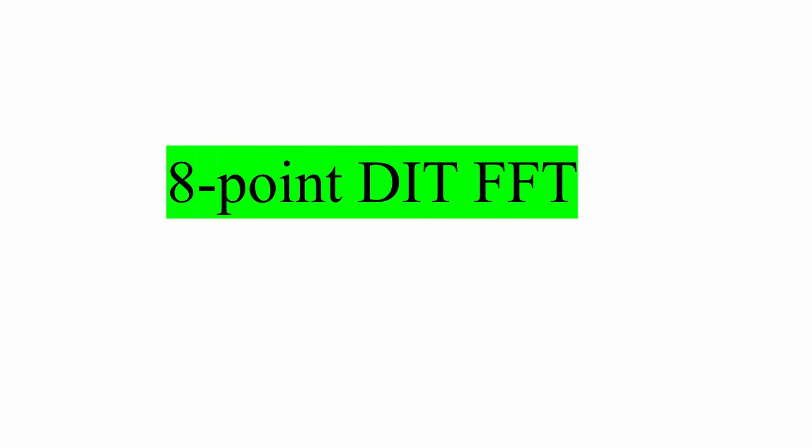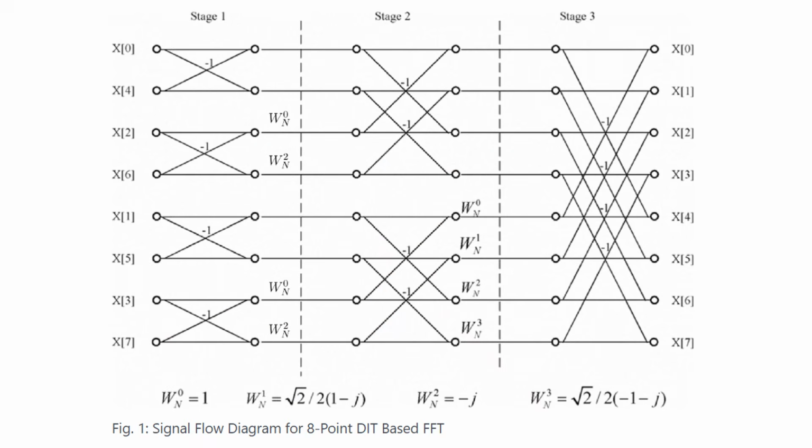So let's solve. Now first we will solve the question on 8-point DIT DFT, that is decimation in time. In order to solve the questions related to decimation in time, first we will draw the butterfly structures, because this is 8-point, right? So total how many inputs? 8: 0, 1, 2, 3, 4, 5, 6, 7. For the 1 cross 1 butterfly structure, we'll consider two inputs each, so 2, 2, 2, 2, total 8 inputs.